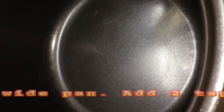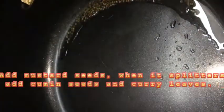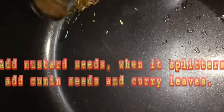Take a white pan, add 2 teaspoons of oil. To this add mustard seeds. When it splutters, add cumin seeds. Then add curry leaves.